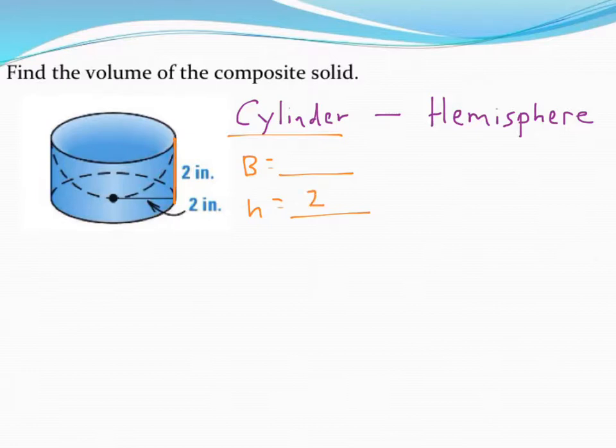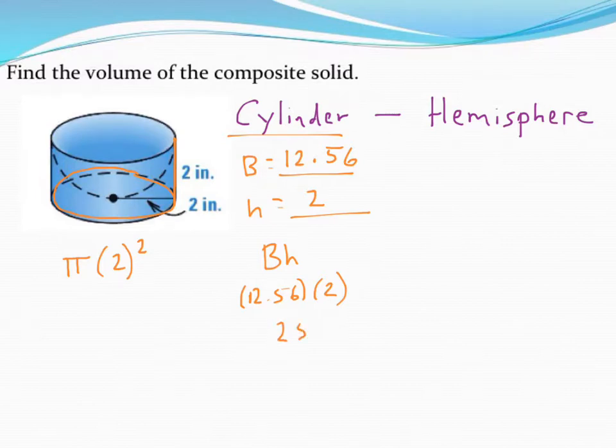The area of the base is a circle. Of course, in a cylinder, your base is going to be a circle. So to find that area, it's pi times the radius squared. Using a calculator to get an approximate answer, the area of the base comes out to be about 12.56. Recall, either from memory or from your notes, that the volume of a cylinder is the area of the base times the height. So multiplying 12.56 times the height, I get a volume for the cylinder of 25.12. That would be its volume, in cubic inches, if the entire cylinder was there.